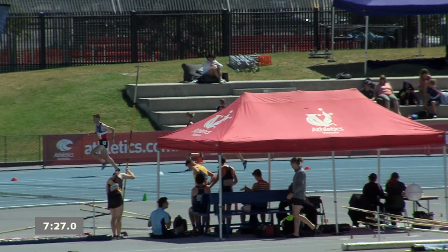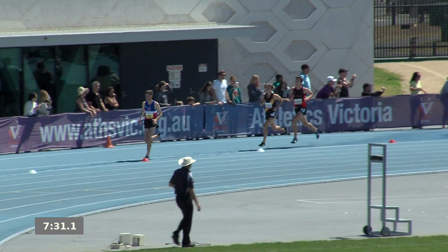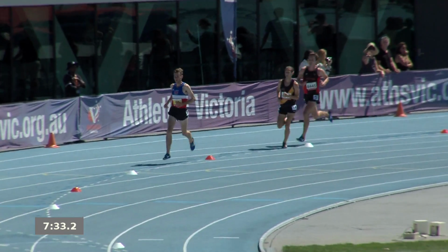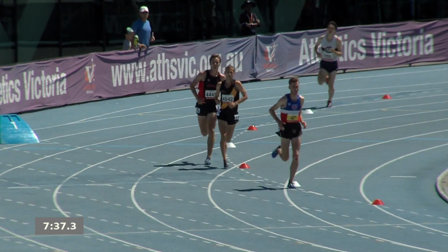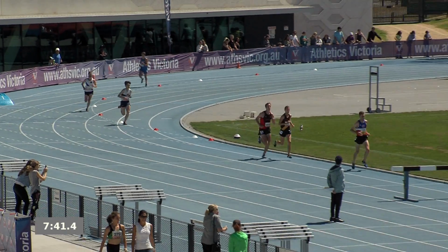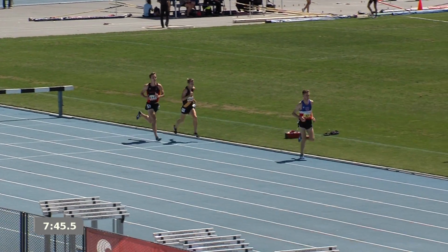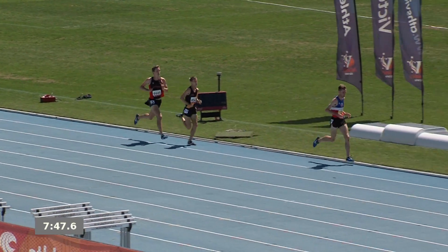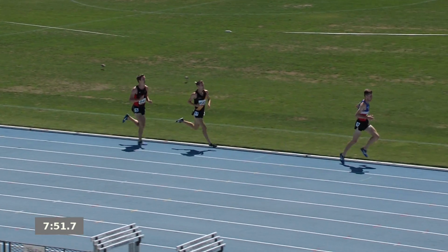3 of them together as they're approaching that water jump. Buckingham so good over the water though. Just floats across, lands 1 foot in, straight out again. Doesn't lose any momentum whatsoever going through the water. So we're coming down and we'll get the bell. So Buckingham over first. O'Brien looks like he wants to challenge Coleman. Coleman fighting through on the rails there and picking back up onto Buckingham.